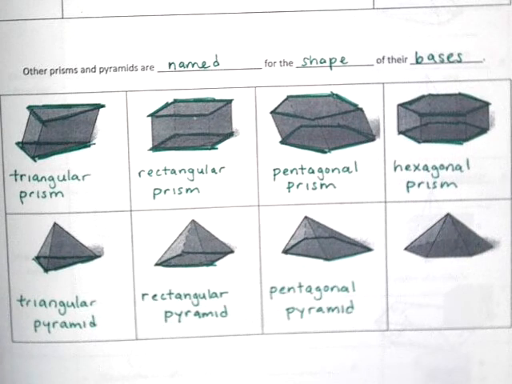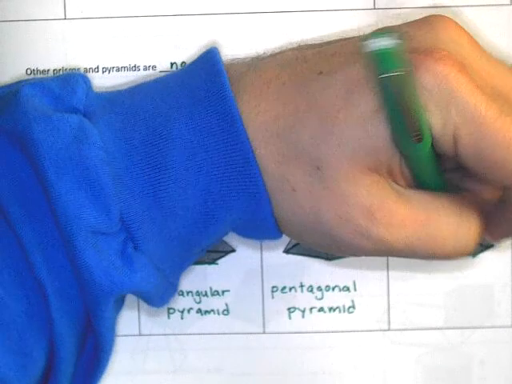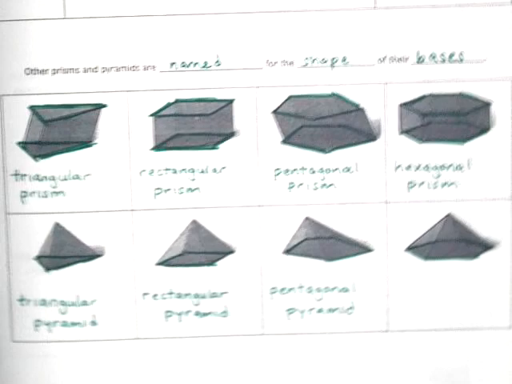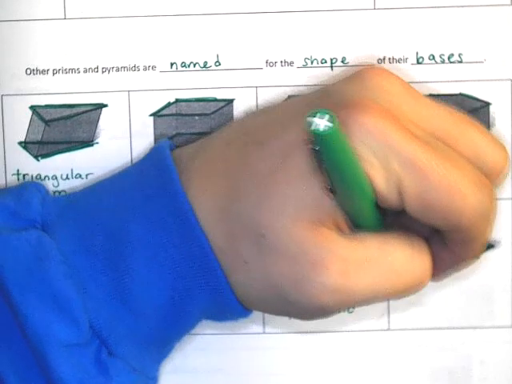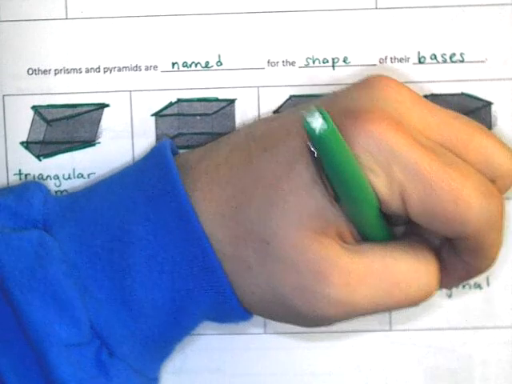You guys can probably figure out the last one after going through all of these examples. Once again, there is only one face that is not a triangle. It's the bottom. It is 6-sided. Sorry, that was bad highlighting. 6-sided, meaning that the base is a hexagon, which makes this a hexagonal pyramid.